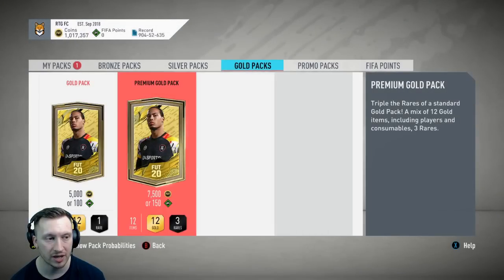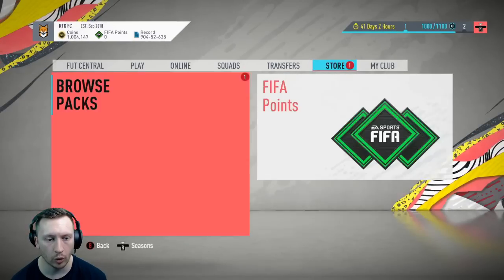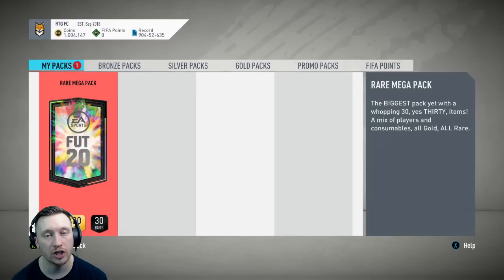However, in the worst case scenario, if that player at the end had been worth 700 coins, we would only really have lost maybe 2,500 coins from opening a 7.5k pack at the very worst. Which, okay, not ideal, but all it takes is one card. And eventually you will hit that card.